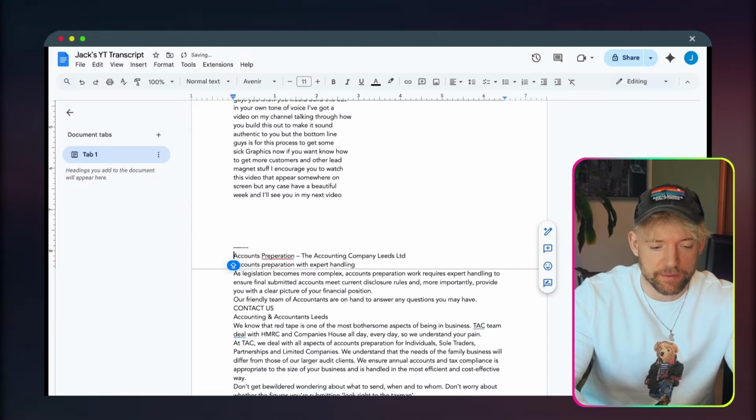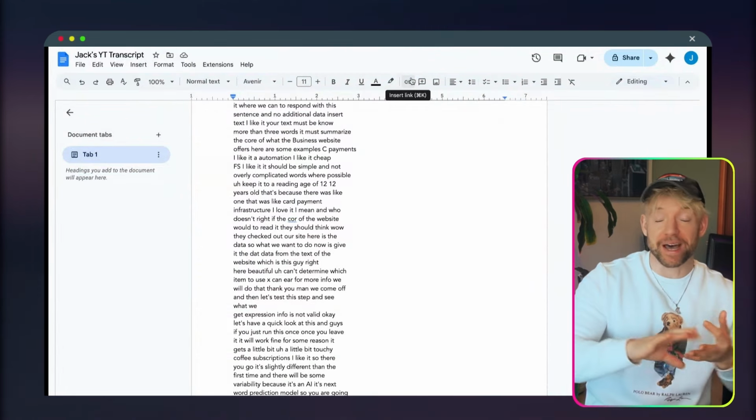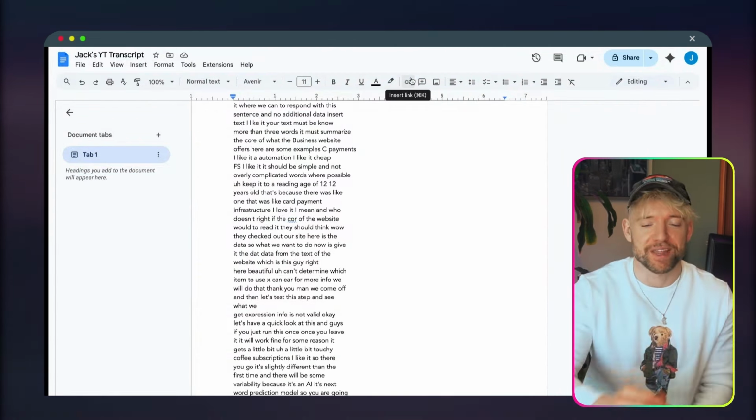Let's see if this works. And just like that, guys, look at this. The entire website is now appearing for us automatically in a document. You can see 88 pages, 93 pages, 96, 98, and so on. And guys, that is essentially how you scrape everything on LinkedIn, on YouTube, and any website that you want to. And with that, we can pretty much do anything in the world that we would like, which I think is pretty cool.